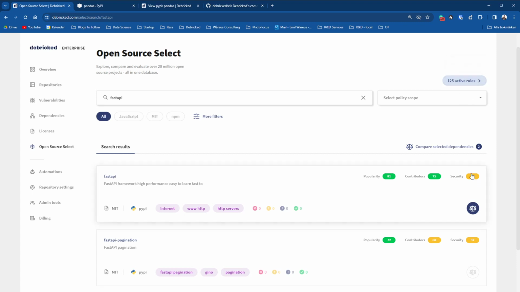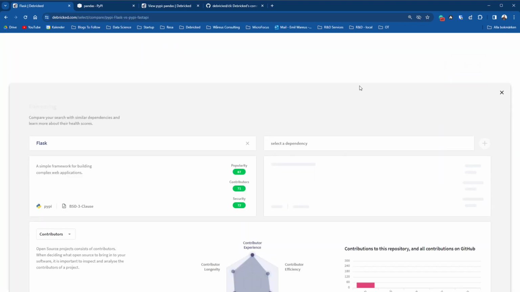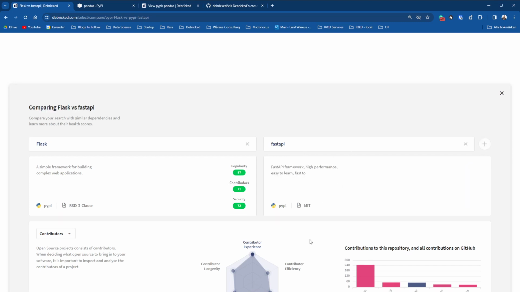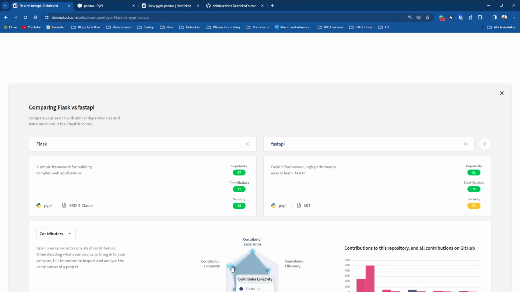Then I can go into this comparison view here, and there we can see these two projects where we can make these comparisons. We can see that FastAPI has a bit better developer longevity, but otherwise they're quite similar.